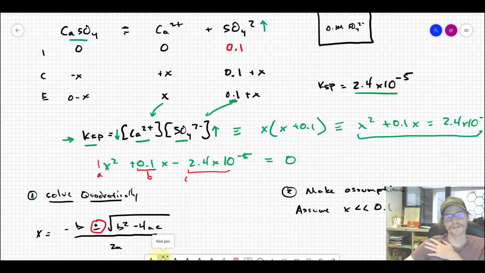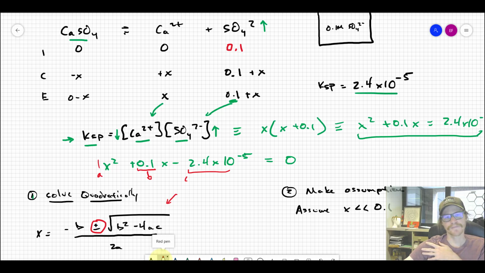But we can also make assumptions. And I want to show you how to make assumptions because, as is relevant in this class, a lot of what I want you to come away with is less how to be really proficient using a quadratic equation, which most of you are going to punch into a calculator or a quadratic equation computer program on a Chrome browser. That's not super helpful. What I want you to start to think about is intuitively, what does this mean?